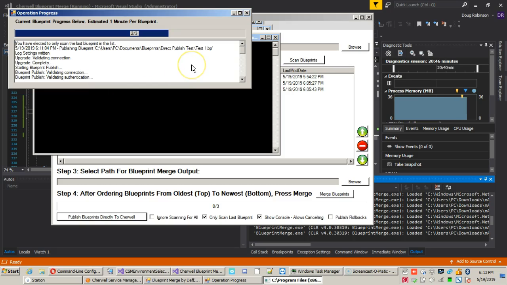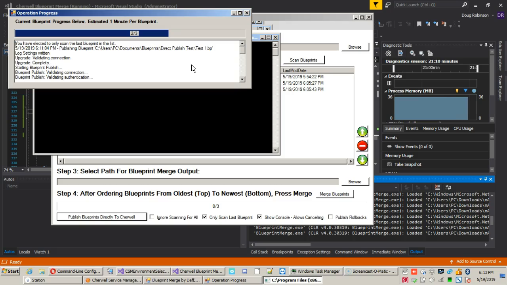So it's going to be a pretty easy tool to use, and it's going to be much safer than using the blueprint merge functionality for those of you that are a little too queasy about that, because I have had some people ask me about that, like, hey, why do you have 3, 4, 5 disclaimers all over the place about, this is not really supported by Cherwell and it's creating a custom file?